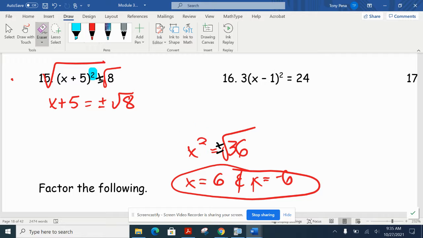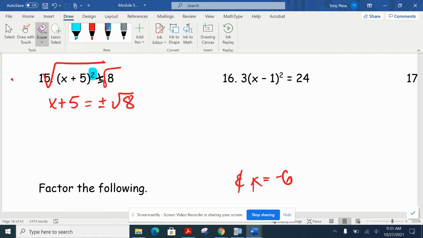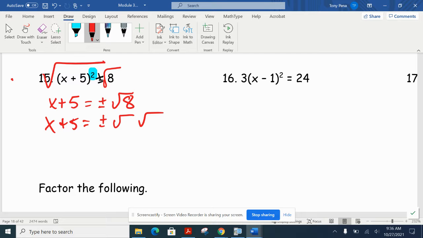Okay. Some of these were perfect squares. The root 8 is not a perfect square. So what that then required us to do is what we did on our quiz and what you just turned in if you did those corrections. We need to simplify this. Root 8 can be broken down. We never want to leave a perfect square underneath that square root. So 8, one of the easier ones, we know this has to be a 4 and a 2. 4 is going to be that perfect square. And then we know that the square root of 4 is 2. So we're going to write this as plus or minus 2 root 2.